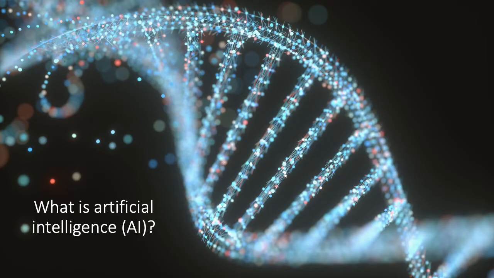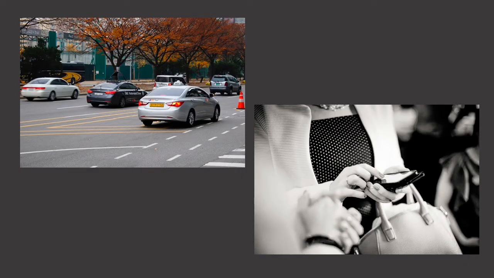So now let's talk about artificial intelligence. You may be wondering just what AI actually is. Artificial intelligence uses computers and machines to mimic the problem-solving and decision-making abilities of human beings. AI is the science and engineering of making intelligent machines, especially intelligent computer programs. While you might think of AI in terms of robots and world-dominating computer software, our technology is not quite there yet. But there are many ways that AI is already being used in the real world.